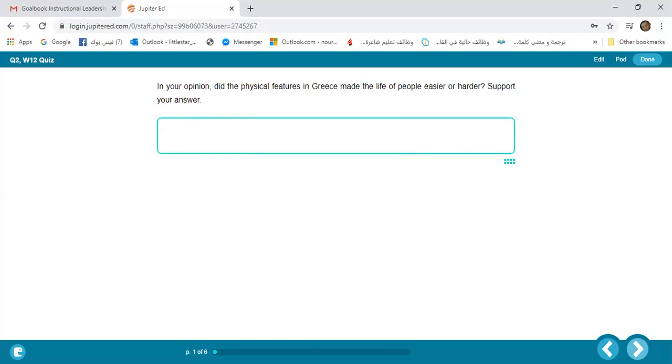In this quiz, I don't have any multiple choice. I will show you multiple choice another time, but it's really easy. Instead of having this space to type your answer, you will have choices, and you will just choose the answer that you think is correct, and then you will click forward.